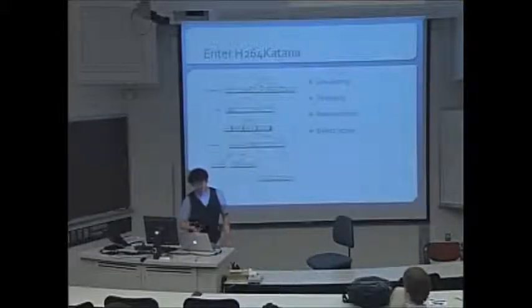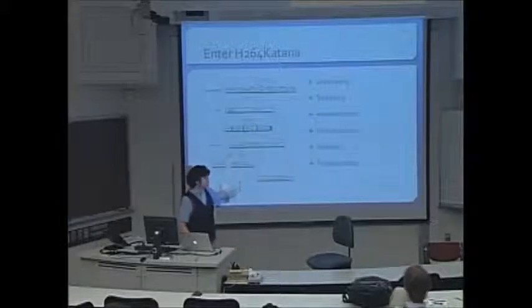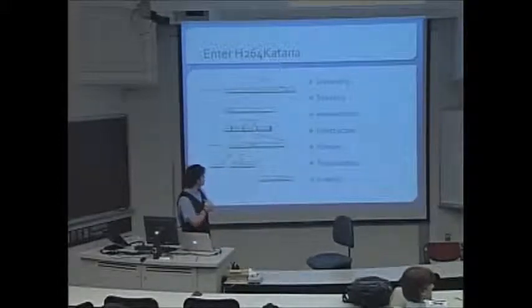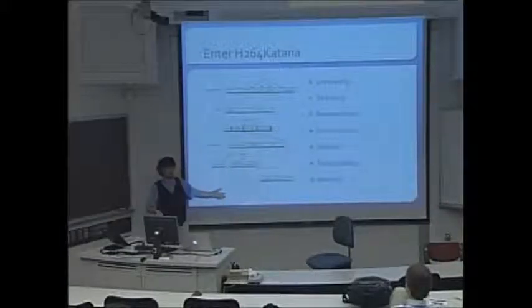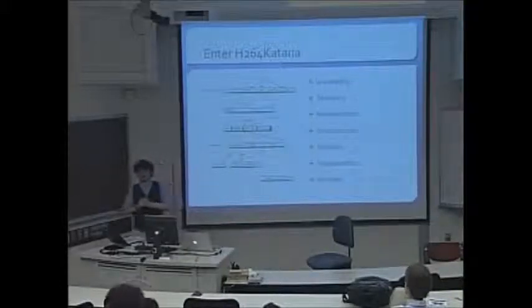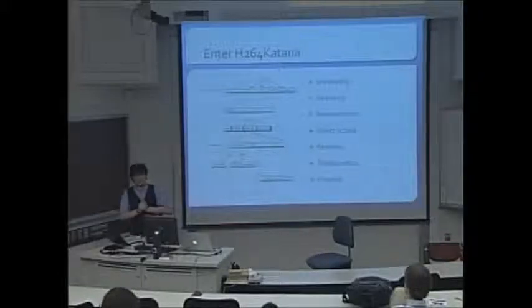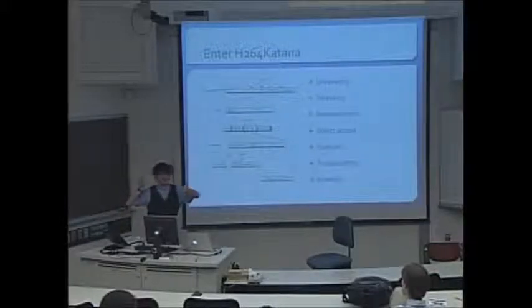And again, we wanted researchers to have direct access. We wanted to give them streams. We wanted to give them relationships. And we wanted to make the values as friendly as possible. When we wrote H.264 Katana, we tried to write the code in a way that makes more sense than the spec, that is more friendly, so that the values make more sense. And I am actually over time, so I'm going to stop here and ask for questions.